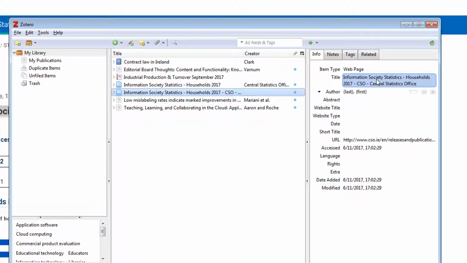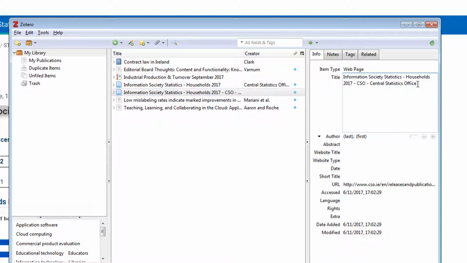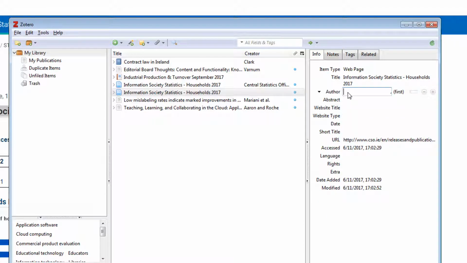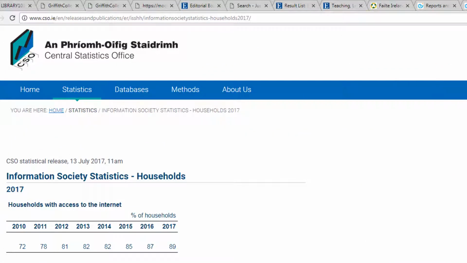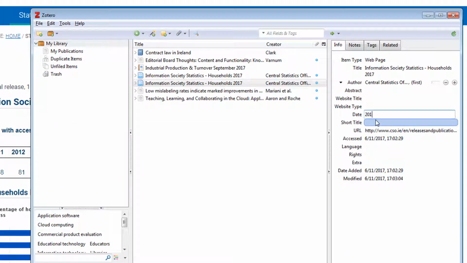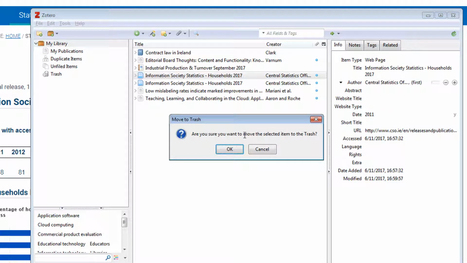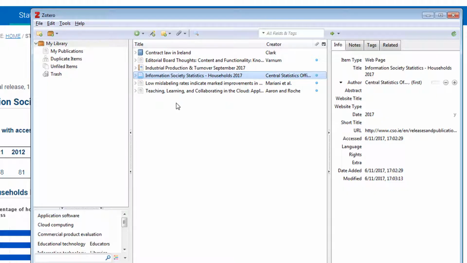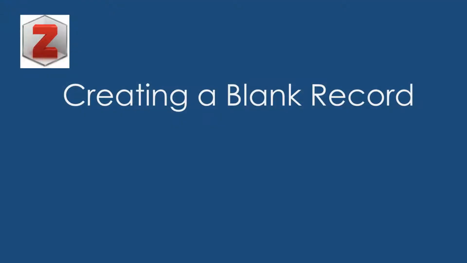Okay, so if you look at this here, a lot of the information is there. We got your URL, the access date, which is great. This is a little untidy, so I'm going to get rid of this here. Okay, leave the title in the title. You do need an author. Okay, even if it's a government body or a company, you must have an author there for that, or it won't work. Also, there's no date in this, but I can quite quickly put this in as 2017. So I'll just put it in there. There we go. I mean, you'd have to do that anyway. So, oh look, I have two here. So I'll get rid of that. Okay. So that'll export nicely for me as well.